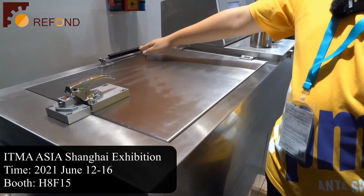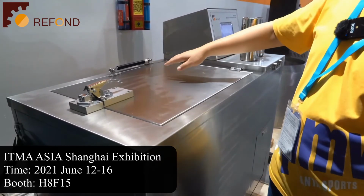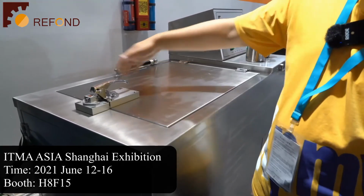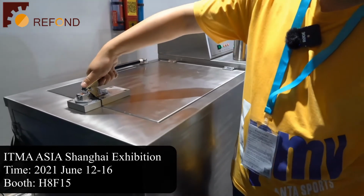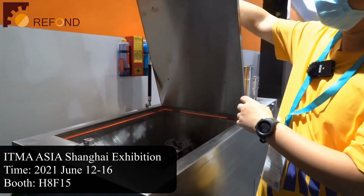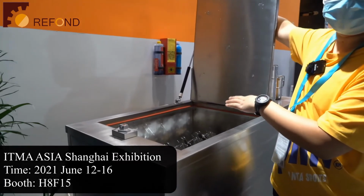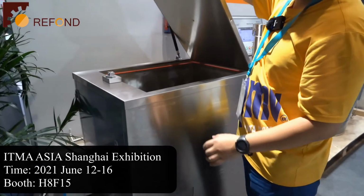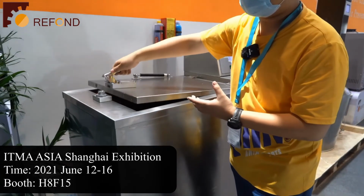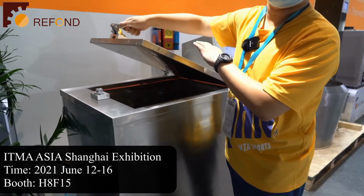Here we have an air pressure cylinder that can help support the door for safety handling. And we also have this very comfortable and sturdy handle here. To open the top door, you just pull on the handle and then lift up. After you lift it up to about 45 degrees, the air pressure cylinder will do the lifting for you. So the last part of the lifting is very easy. And when you pull it down, the air pressure cylinder will also hold part of the weight of this door for you. So you do not need a lot of force on your hand to hold this door.